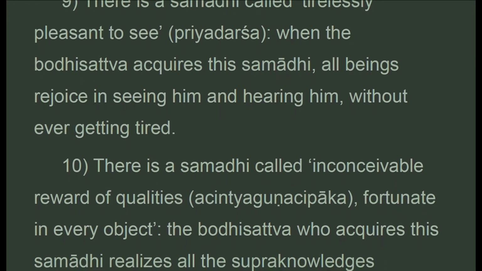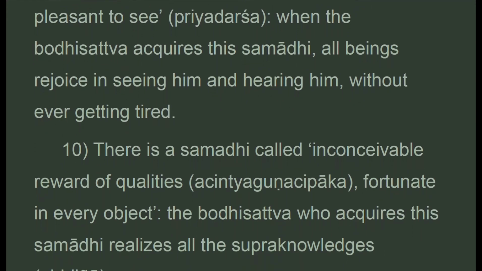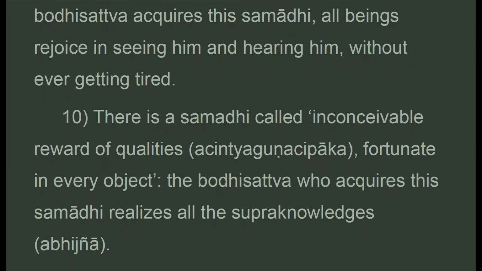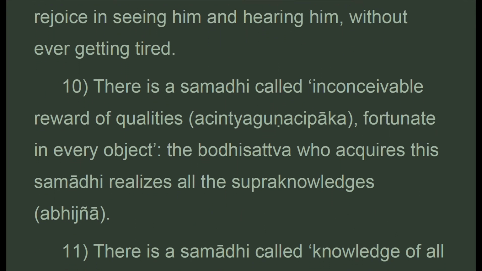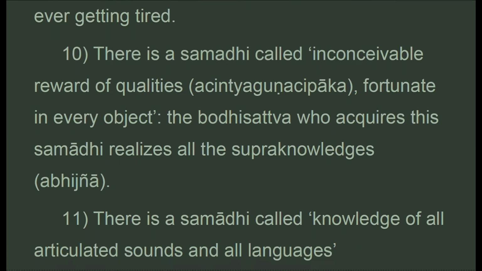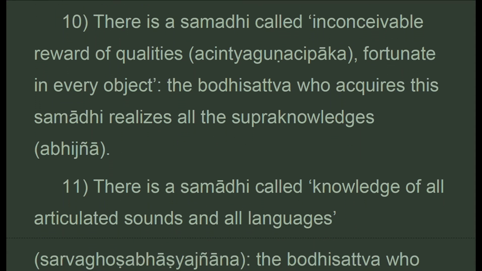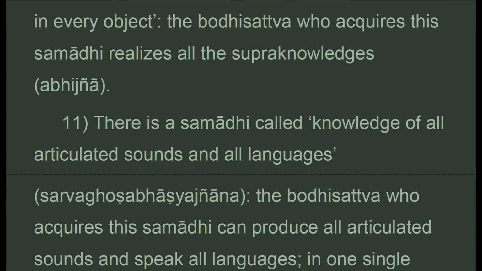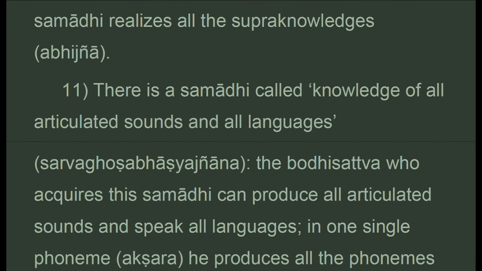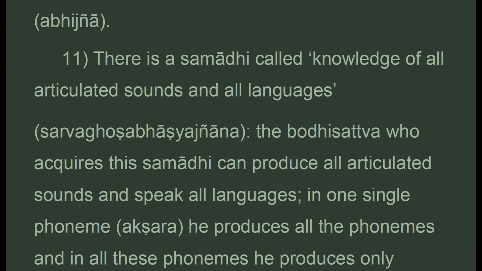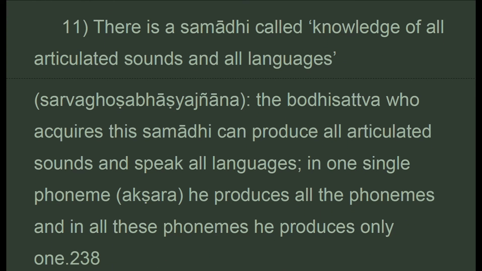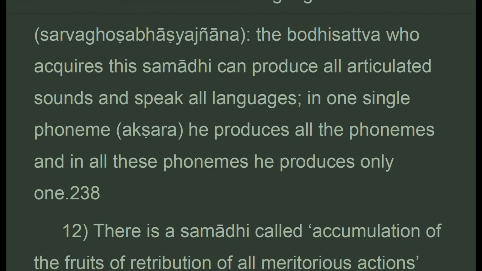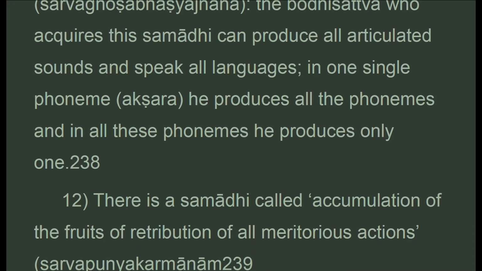10. There is a samadhi called inconceivable reward of qualities, fortunate in every object. The bodhisattva who acquires this samadhi realizes all the supra-knowledges. 11. There is a samadhi called knowledge of all articulated sounds in all languages. The bodhisattva who acquires this samadhi can produce all articulated sounds and speak all languages. In one single phoneme he produces all the phonemes, and in all these phonemes he produces only one.